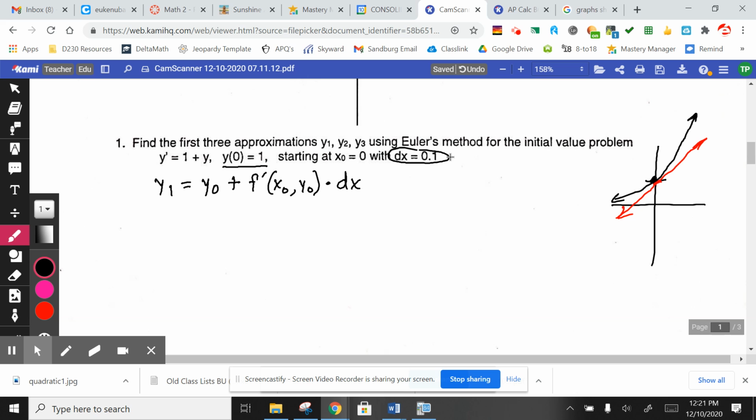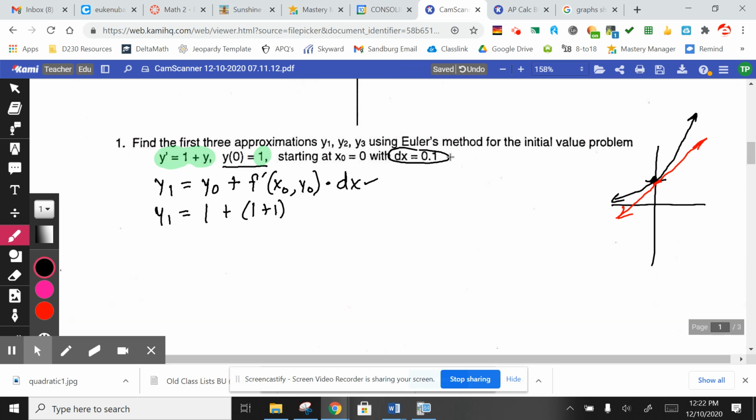So what we're really doing right now, if I want that first approximation, we're going to take the original y value like we would normally for our line, and that's going to be 1. And then we would want the slope at that point. So here's our slope anywhere that we want it. All right, that's our derivative. That's what this does for us. All we need is the y coordinate. Our slope is always 1 plus y. Well, the y at the initial point is a 1. So to figure out that slope, we're going to do a 1 plus a 1.